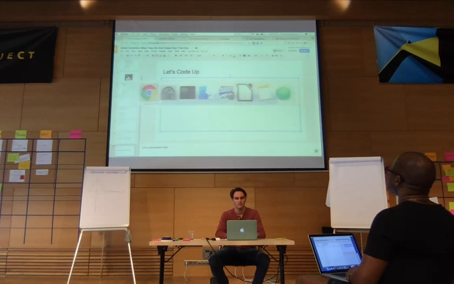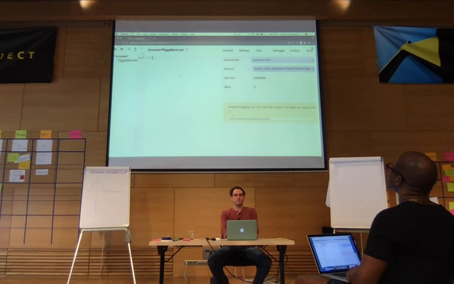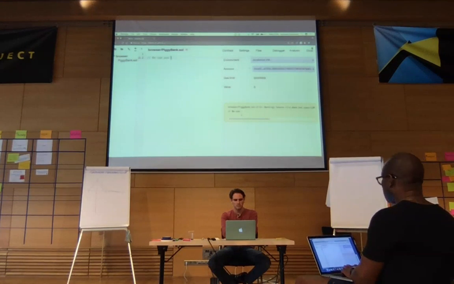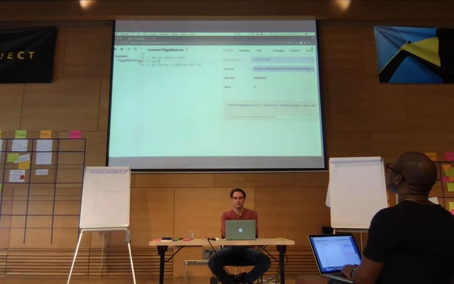All right, so let's code this piggy bank. What are the specifications of this piggy bank? We can put ether in it, we can deposit ether. We can withdraw.